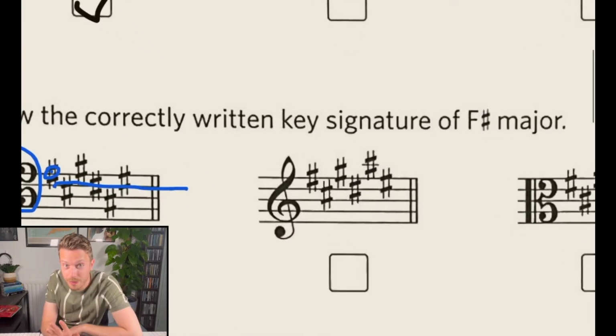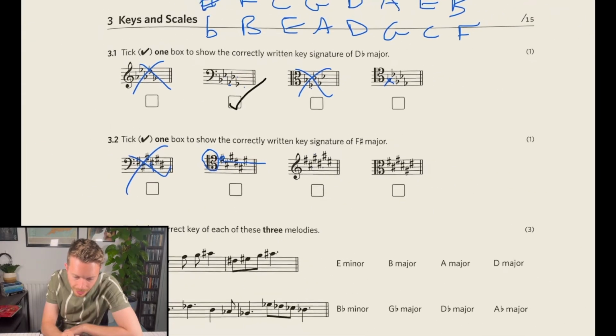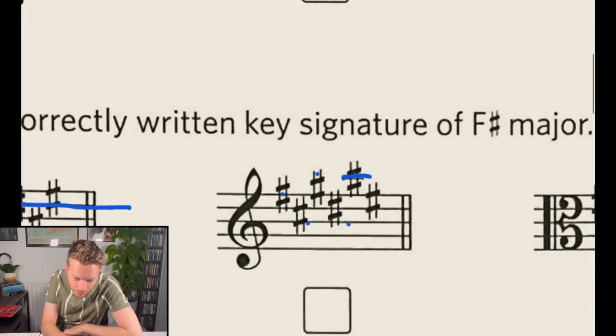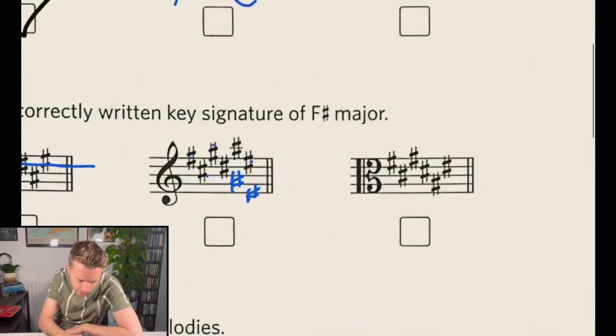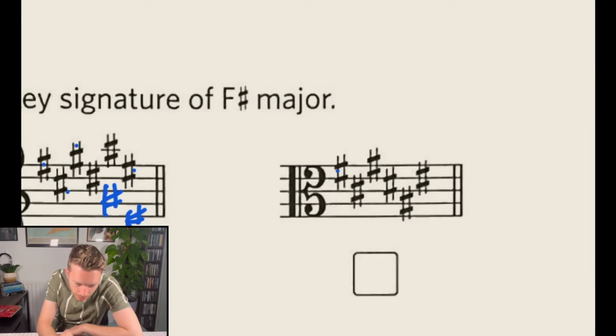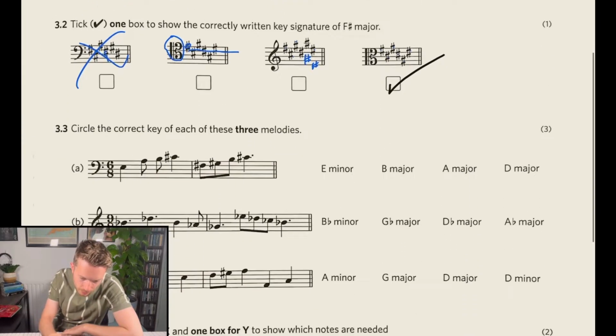Okay, here we have a very interesting example because we have F, C, G, D, A, E technically, but we never ever use ledger lines in key signatures. Never. So that's wrong. That should be down there. And then that one should be down here, I think. So that is wrong. So as a process of elimination, it has to be this one. Let's just double check it. That's an F. That's a C. That's a G. That's a D. That's an A, and that is an E. So that is correct.